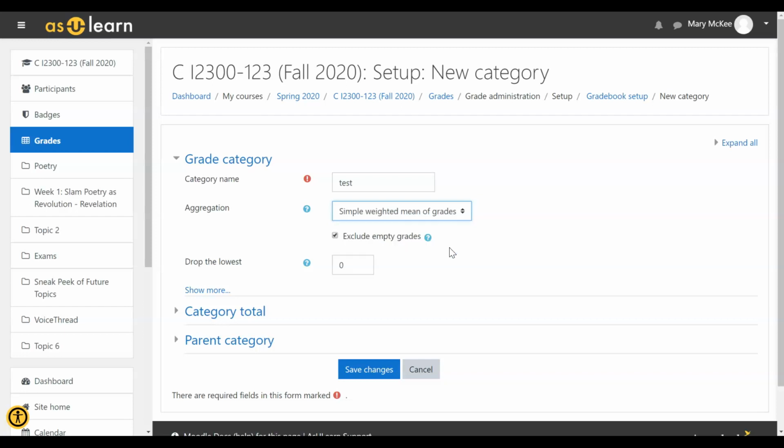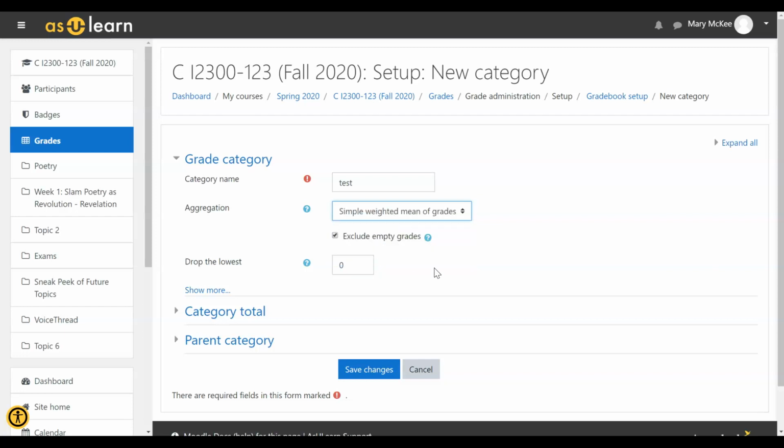How simple weighted mean calculates is to add up scores, divide by points possible, and gives them a percentage. And that's a great way to determine what their quiz grades are. But you may want to do something different, so you can choose mean of grades, and that would average scores. The other aggregations, we have something called natural, and that's going to be a sum tool. But if you're a percentage grader, you're not likely to use that one. If you have questions about which aggregation to use, it would be best to follow up with your IT consultant.